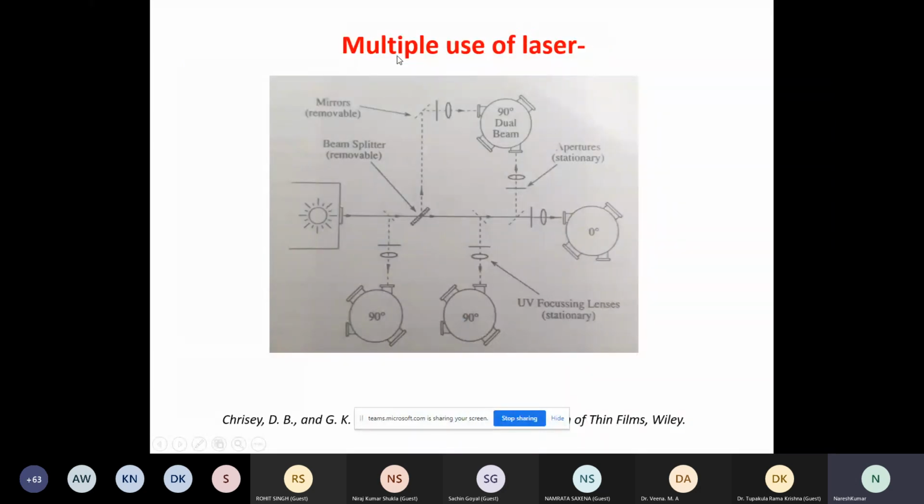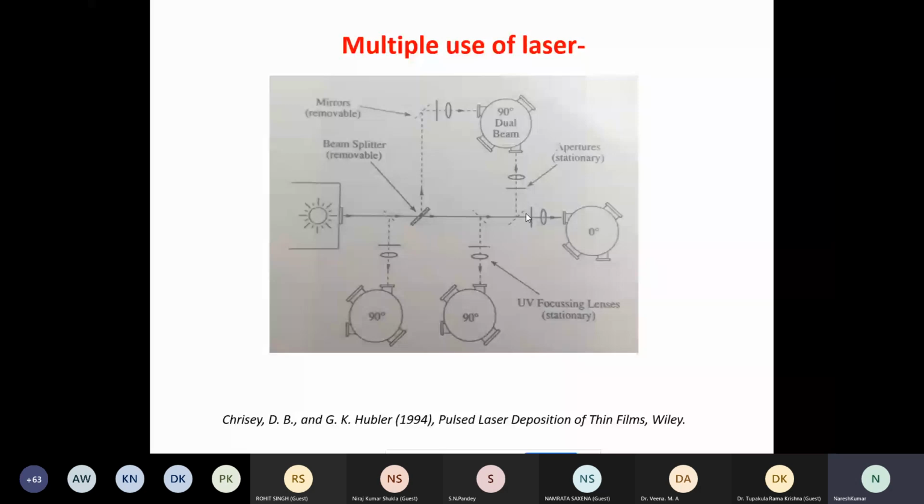Next, I said multiple use of laser. Let's say you have one laser here, and the laser beam is coming out. What you can do is have beam splitters. You can split one beam into multiple. Let's say here you have split it into two. One beam is coming from here and there is one beam going straight. For this straight beam, you can have one more beam splitter here, and accordingly you can have different chambers, and you can divert the beam to different chambers. Accordingly, one laser can be used in multiple chambers, right? So that's one very important use of the laser. After spending such a huge amount of money, my laser can be used for multiple applications. This is one very important benefit of this system.